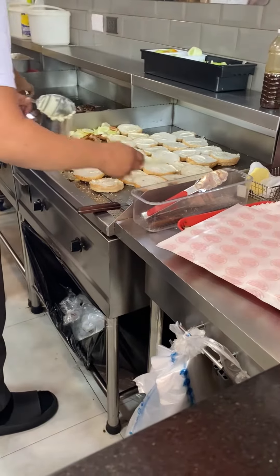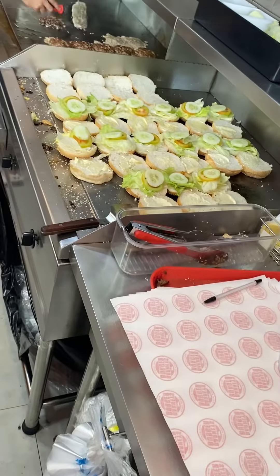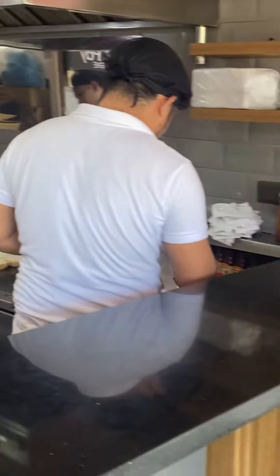They also have available mayo, ketchup, and hot sauce just in case you want extra flavor for your burgers. The place is also a plus factor — short waiting time, spotless, very neat and cool. The place is comfortable and the feel is just so clean. I love how fast the service is — I didn't have to be impatient.